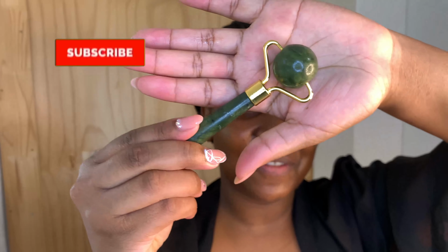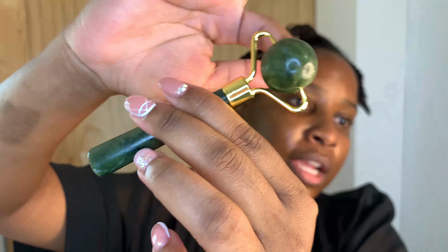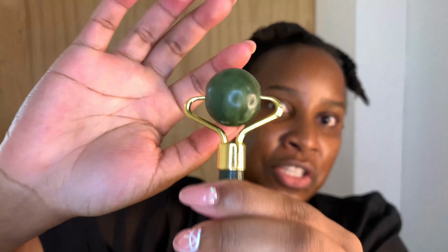Firstly, I'll be going in with the smaller roller. This one is more circular in shape in comparison to the other one that I have. And it's much, much heavier because it has to really go into those areas where I'm not able to arrive with the bigger one. So I'm just gonna start off with this one and show you how I move it around my face.